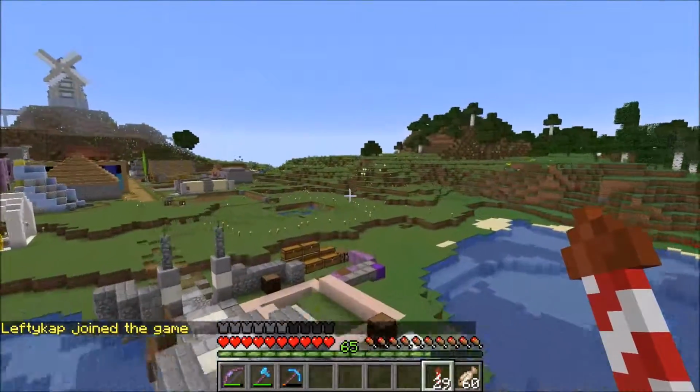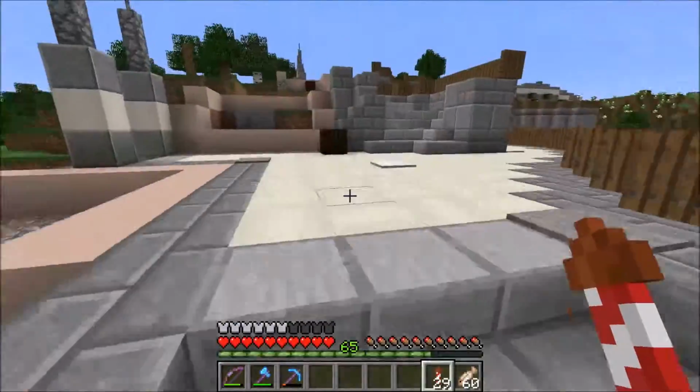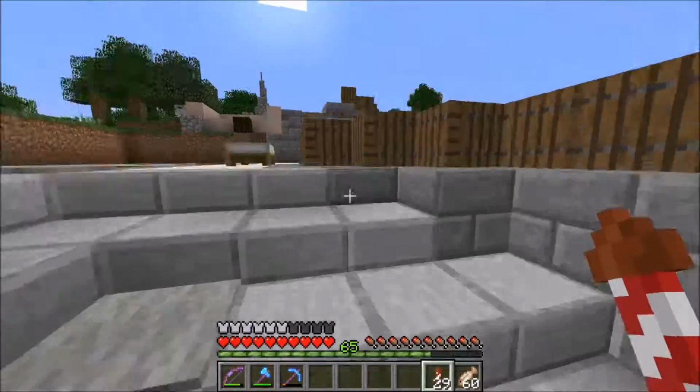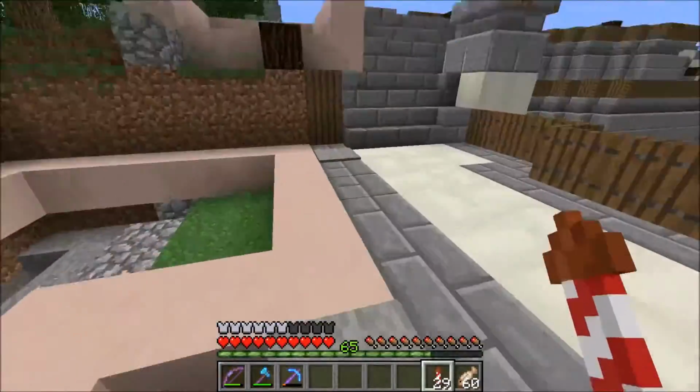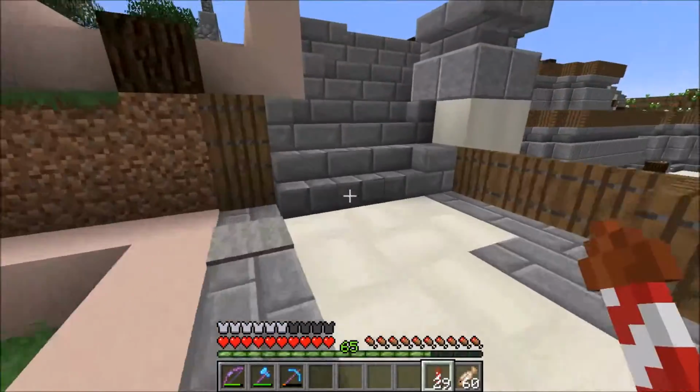And at least in the town part, we sort of mapped out where all of the trees are going to go. These little stumps here, as well as these little areas for the buildings. So I need to get some grass blocks and put them there.